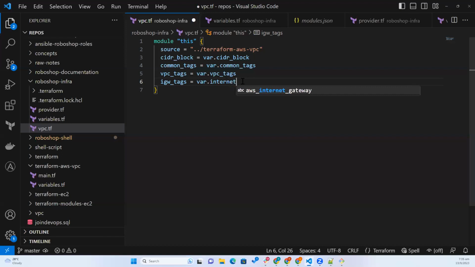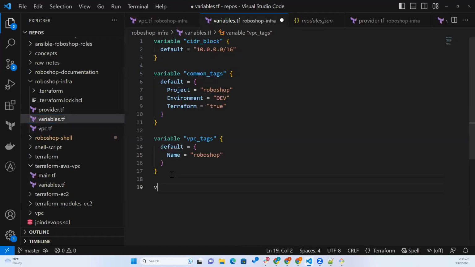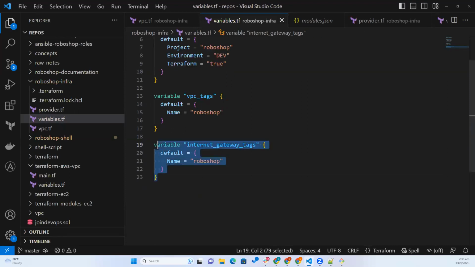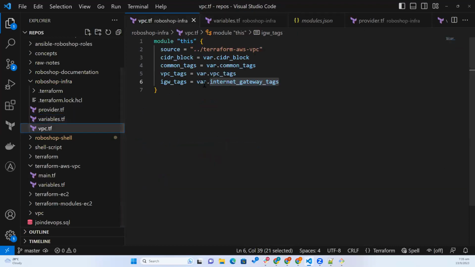For example, variable internet_gateway_tags, default, and then name equal to RoboShop. So this is the RoboShop internet gateway, that is why I'm giving it like that. You are passing internet gateway tags and this is completely optional because you already gave an empty value here.